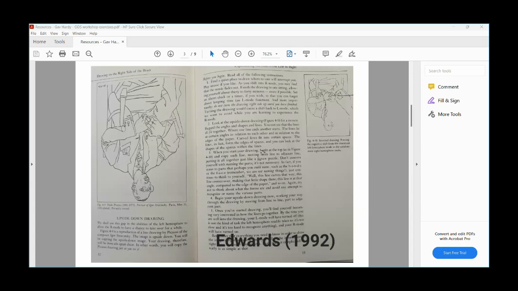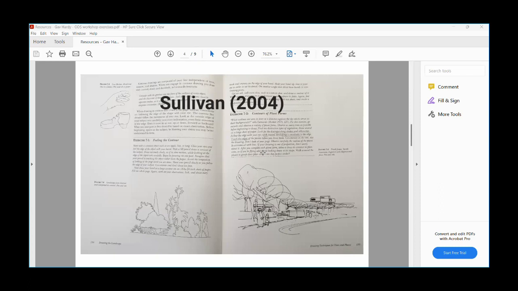There's the upside down drawing from Edwards. Great to do. Hope you got a lot out of that exercise. And some homework perhaps for you. If you want to continue down this route of developing your skills, there's a whole stack of other exercises in this realm. One of them is called contour drawing. I'll show you an example if I've got time in a bit, but contour drawing is another great way to improve your observational skills. So there's an exercise there from Chip Sullivan's book.